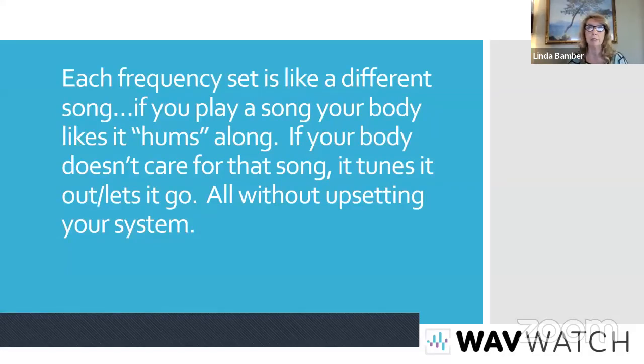We want to have our frequencies lower. We want to make sure that we break up the frequencies. Obviously, your body's going to get bored. Maybe that's one easy way to say it. If it listens to the same song all day long, I mean, who wants that? Your ears don't want that. And probably when you're absorbing frequencies, you don't want that either.